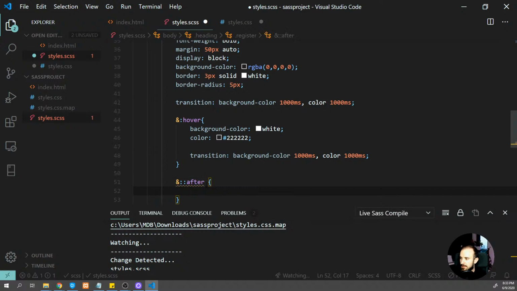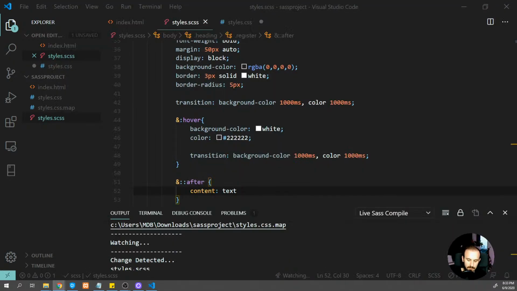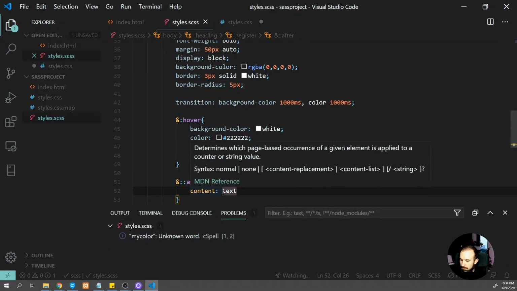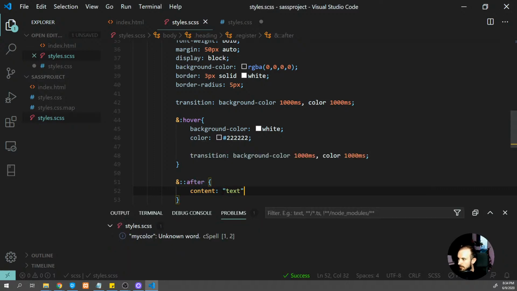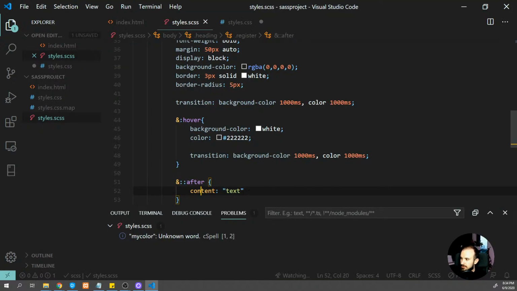So we have after, and then we have this one. I messed this up. I forgot the brackets. Now it's getting after. It's being added after this one.